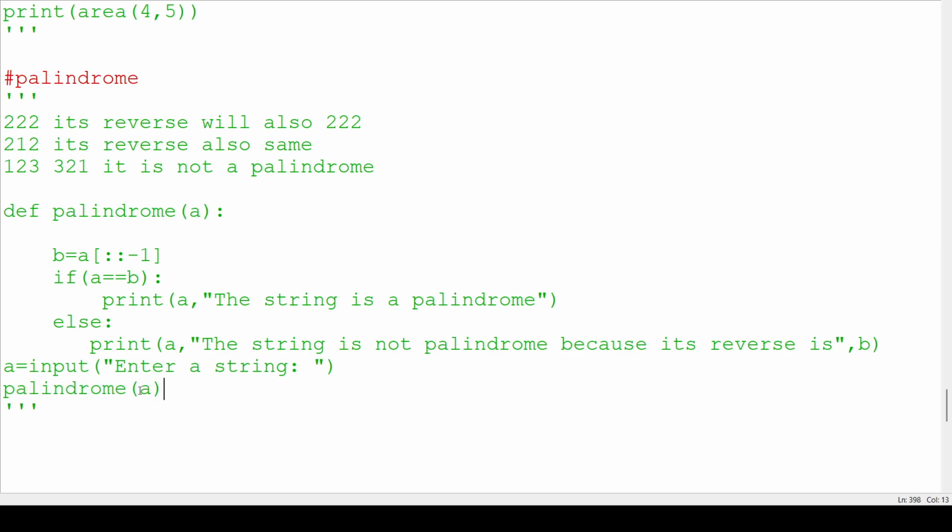Here, the value is passed. In this line, we are passing the value stored in the variable named a. It is passed to the function and stored in the variable a.